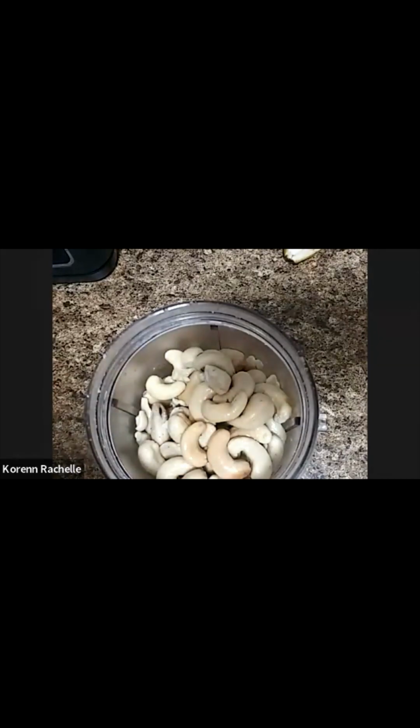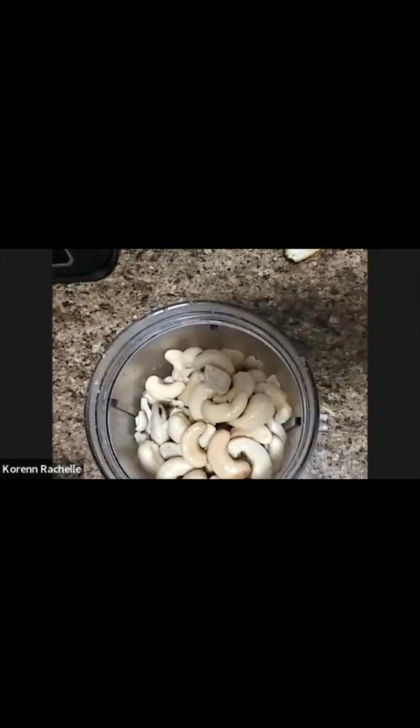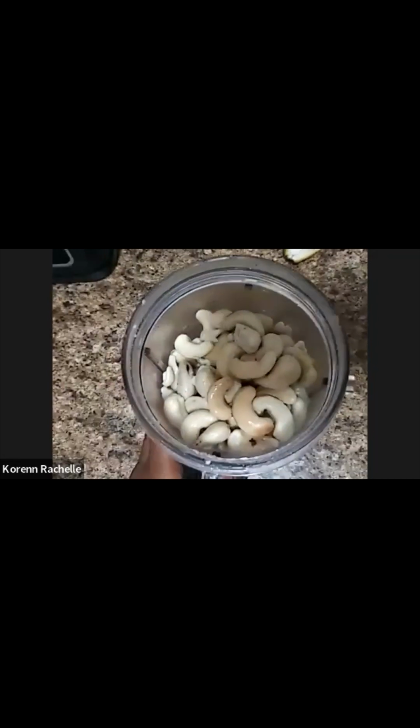So it's not just one note. All right. And cream cheese, as we formally know it, if you are vegan, has an acidity to it as well, which is why we add in lemon juice to kind of mimic that.